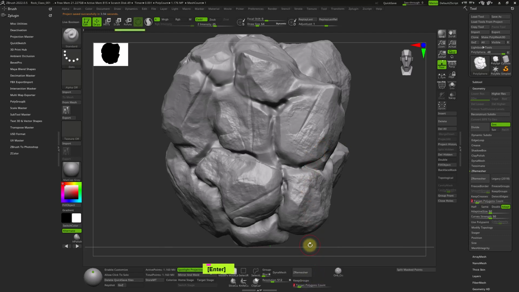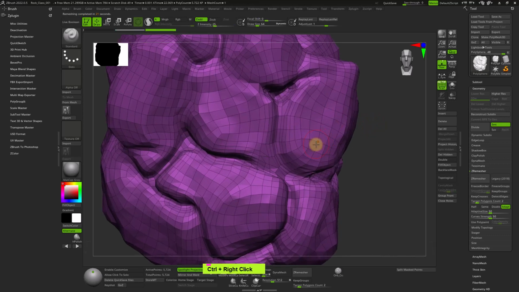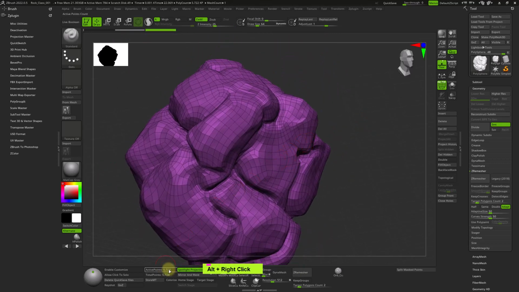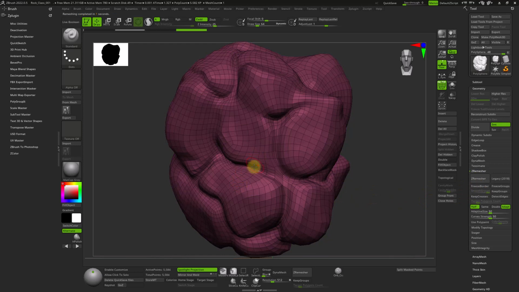Okay, so this is where we are, and the target polygon count, I will set it to 2, and this one is marked, so let me run ZRemesh. It will take some time to load. Okay, so this is the result of the ZRemesh, so let me press Shift F and see how it looks. Okay, I think it's pretty neat. This is 5,000 points. We can go even lower. I'll use this little half button and give it a try to lower it in half. And this is how it looks.